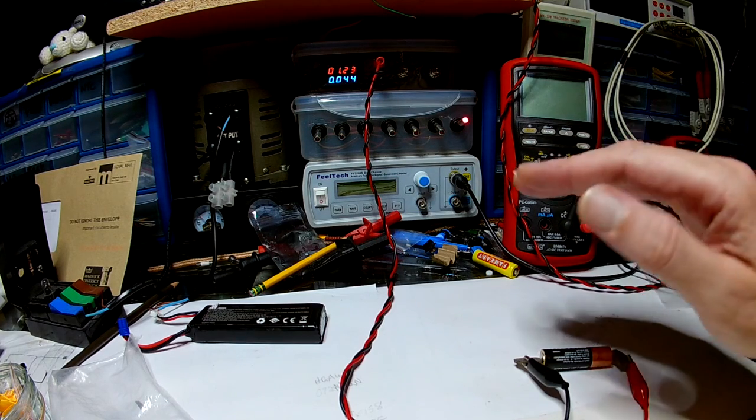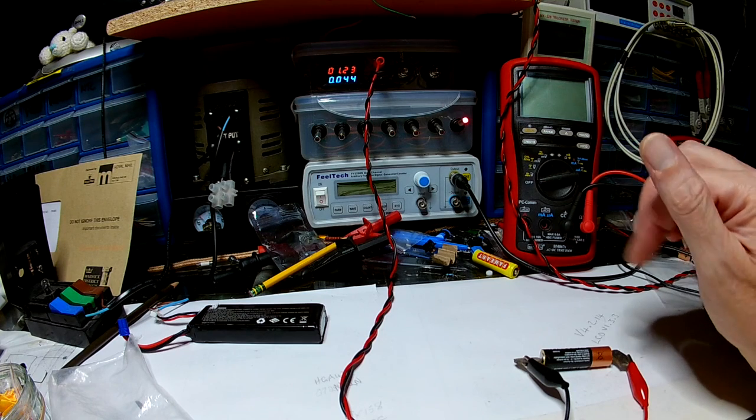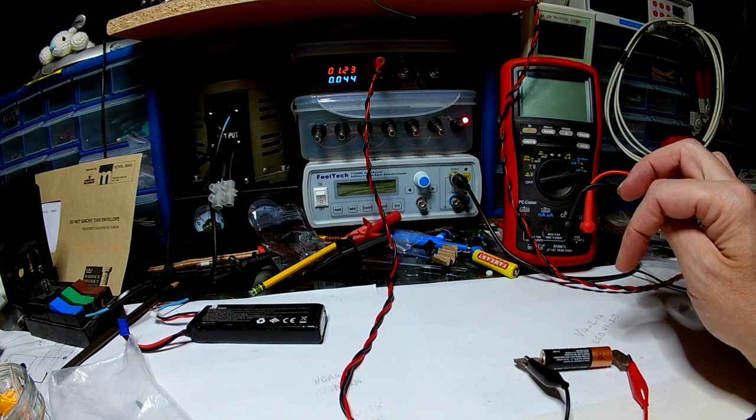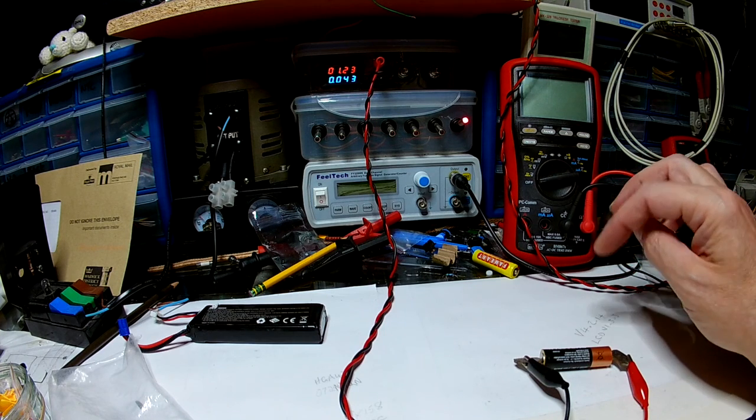Because basically as this gets more charged in it, that should drop down. Now as it gets down low enough, just turn it up a little bit more until you get to your desired voltage, which on this is going to be like one and a half volts. Let's put just a little bit higher than one and a half volts into it.